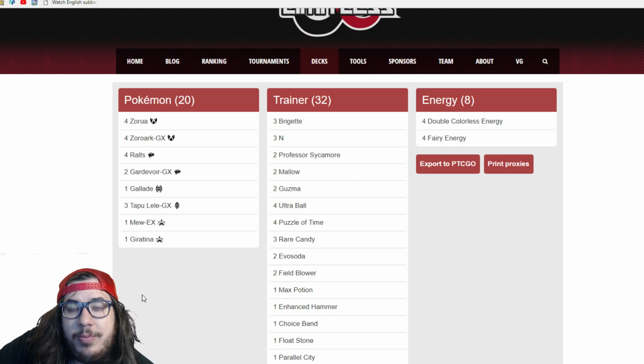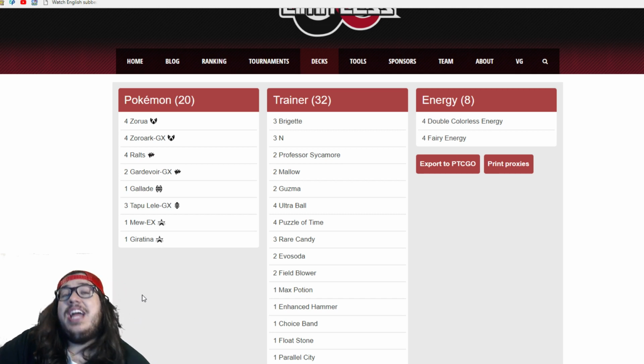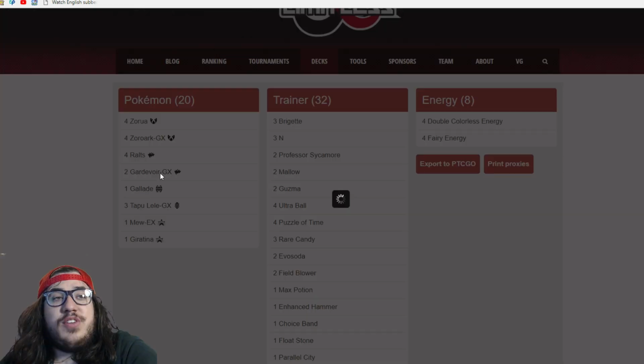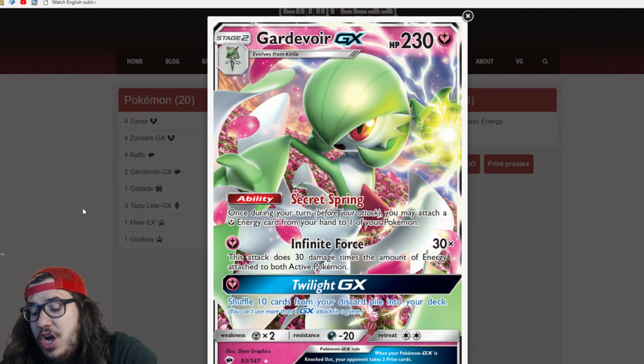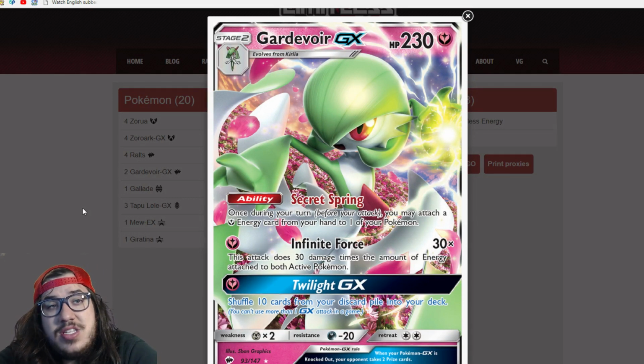And I think Tord has opened up a new light to Zoroark, that you can use this guy not only as a good attacker, but he's going to help you get set up with these other big Stage 2 decks. We saw Gardevoir GX, it was one of the best decks early this year. Infinite Force is super strong, it took down so many decks, it won Worlds, and then it kind of died off. It was slowly dying off, but Tord brought it back.